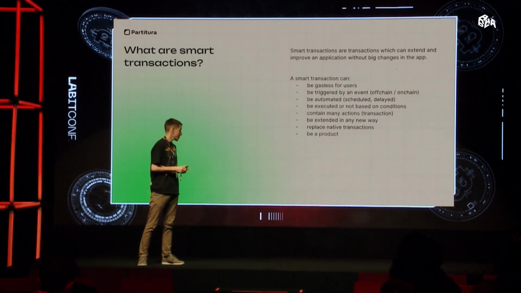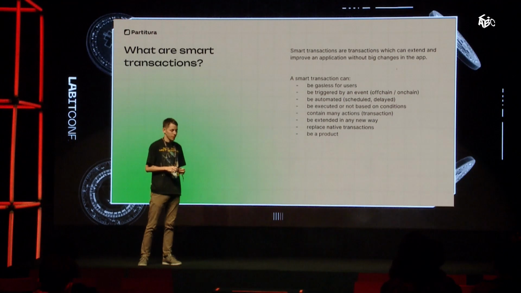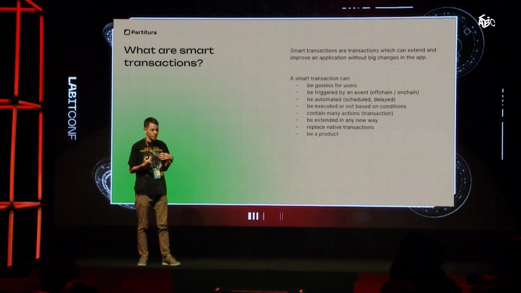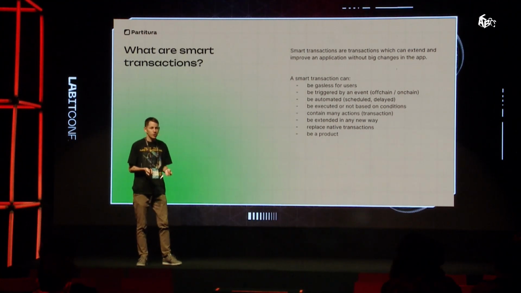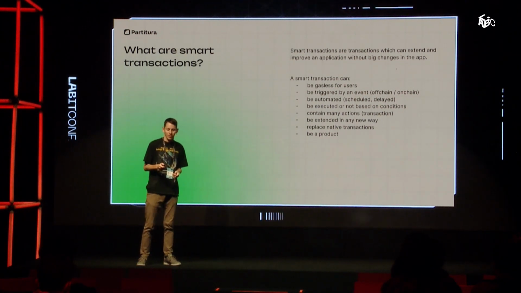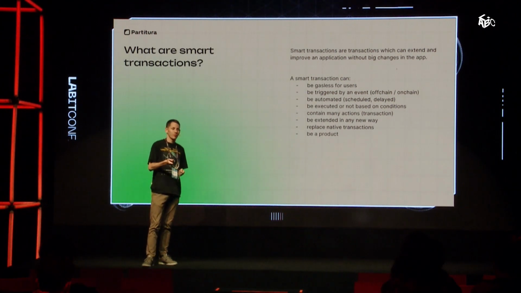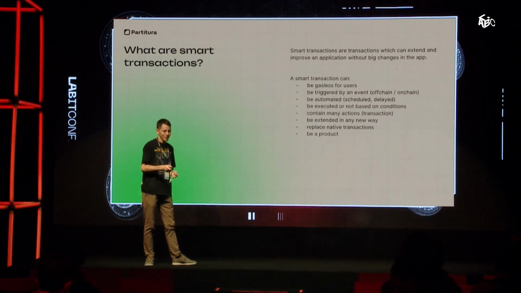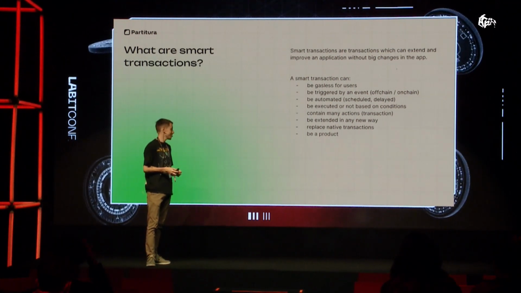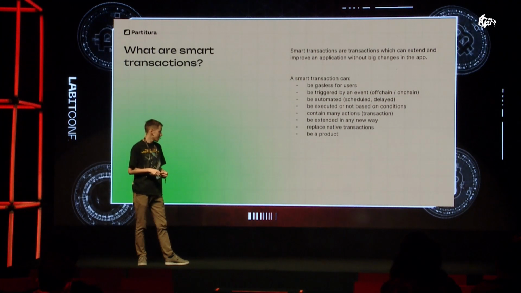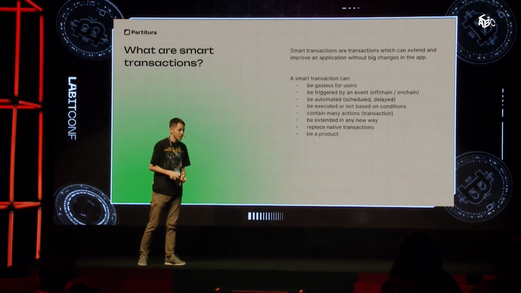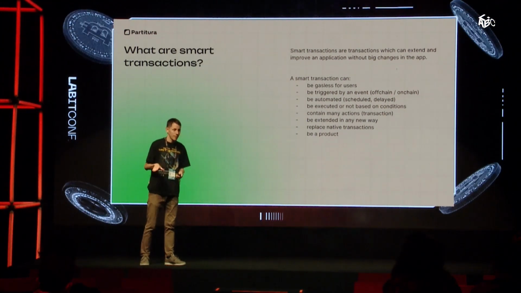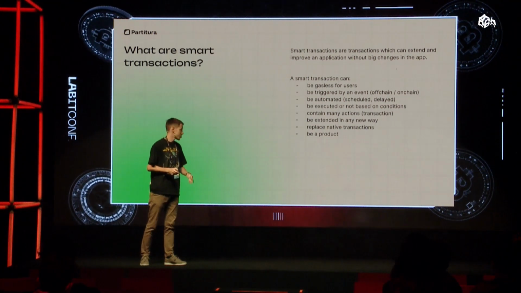And we can replace native transactions with smart transactions because they provide us more interesting features, and we don't need to make our users think about which transaction they perform. Let's imagine you're posting something on Instagram again and Instagram asks on which protocol you want to post it, like using TCP, HTTP, whatever. Users don't need it, and we can replace the native transaction with a smart transaction for our users. So we will keep native transactions on the low level and we won't know anything about them. We'll perform high-level actions.